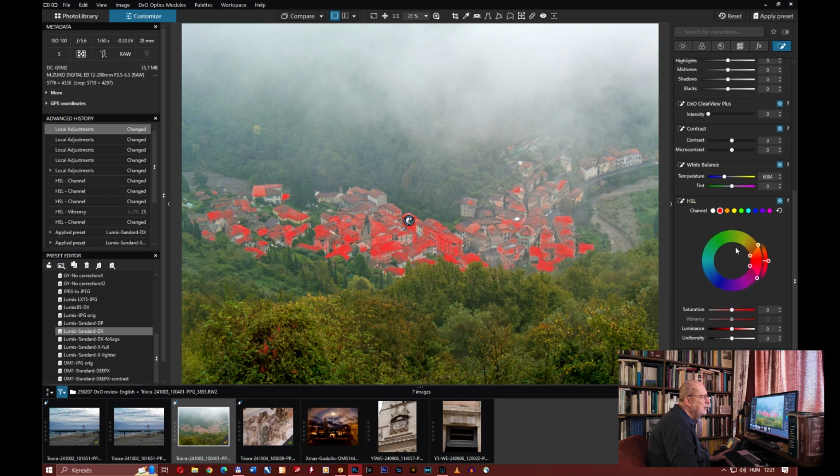And then simply I go back to choosing saturation. And you see I crank it up, so the roofs are more red. Honestly speaking, the first version seemed to be simpler and quicker, when on the whole picture I just selected the red rather than this hue mask. But in other cases the hue mask can be pretty useful.